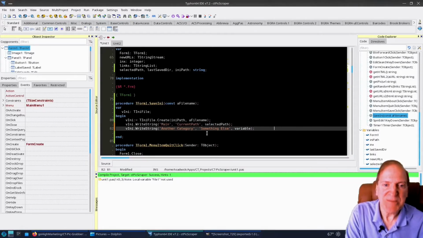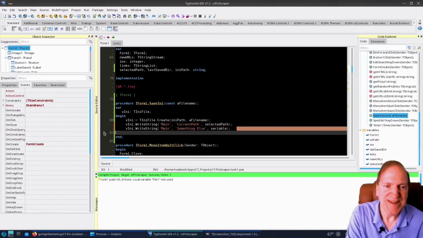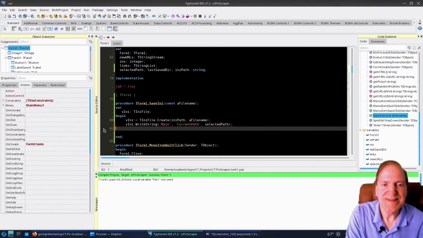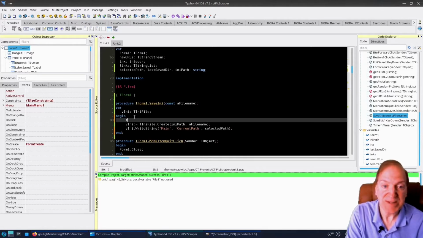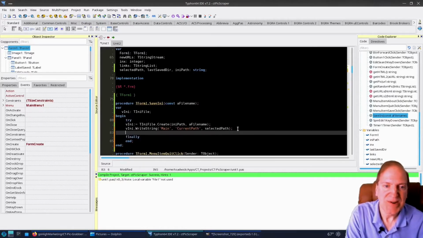So you can just keep going with that and make your ini file as long as you want. And of course, it doesn't have to be another category. You can add more things to a main category, like we generated. I just wanted to put that in there in case you might not have realized that or figured it out at some point. Okay, and let's put this inside a try block here.